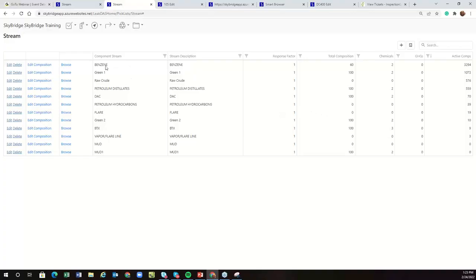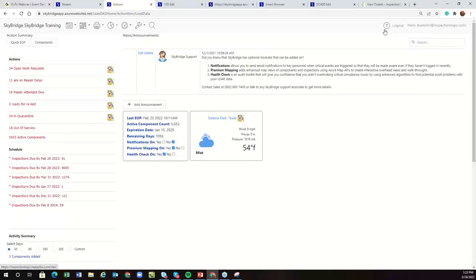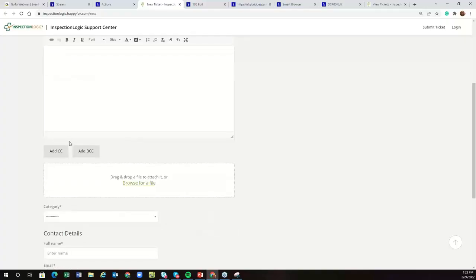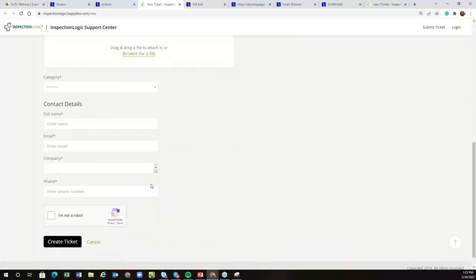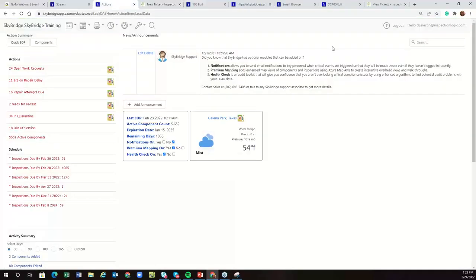All right. Remember, any problems that you may have with SkyBridge, this is your best friend over here, the little question mark right here. Click on that, and that will get you to our support site. So just fill that out. It's not much to fill out. Pretty nice thing. You can add a picture too if you need to. Screenshot of the error message, things like that. Email. And that will create a ticket for us, and then we'll be able to help you out. So take advantage of that. Use that much. Any questions you may have, if you're stuck looking at something, just take a look at that.